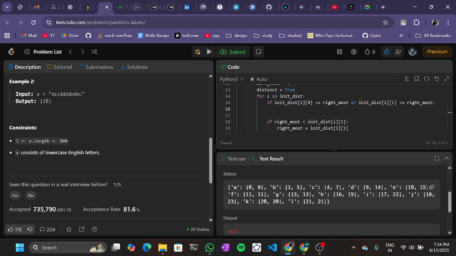And let's see, B is overlapping. One is less than or equals to 8. So 1 is less than or equals to 8.